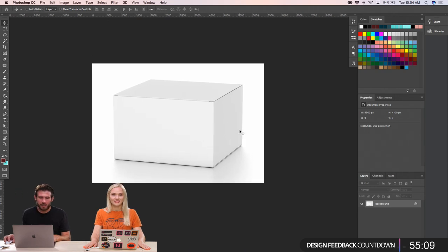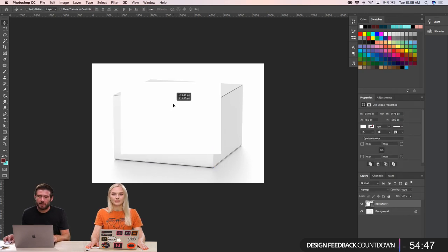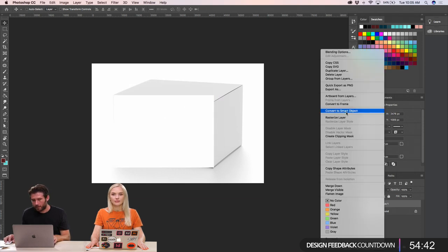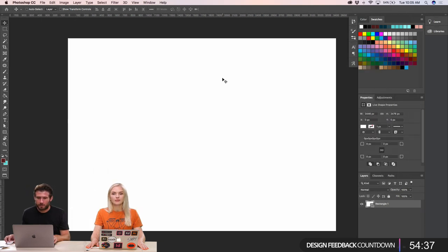Cool. So this one came as a JPEG right here, so we can start working with it. Typically, like last time, we had these boxes that were already scaled and put into the shape. So what I'd do here is eyeball it. I'd take a square right here, estimate the size that you have going on there, and make a flat box. That's how you get the size of the design that you need. And from there, I'll right click, convert to smart object. So now when you click into it, you have this box right here. Oh yeah, and then we can edit the design, huh? Exactly.